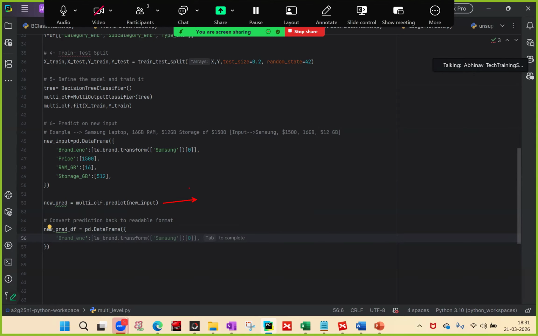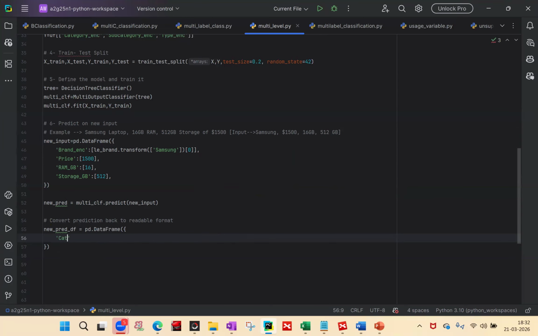It is basically predicting, and it is giving the category encoded value, subcategory encoded value, and type encoded value like this. Now my aim is to decode these values. So here I will take the column names as category itself, subcategory itself, and then type itself, because I'm doing reverse encoding basically, right?